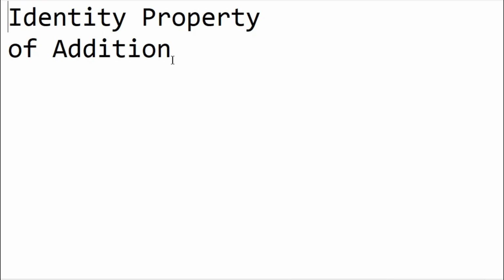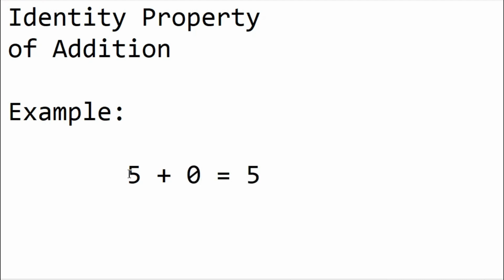Para sa identity property of addition, ito ang halimbawa. 5, pag in-add natin sa 0, ang sagot ay magiging 5 pa rin. Okay? So, yung identity is 0. Ibig sabihin, itong 5 magiging 5 pa rin kapag in-add mo sa 0. Kagaya din ito. Yung 7, in-add mo sa 0, magiging 7 pa rin. So, ibig sabihin guys, ano ang i-add mo sa any integer na ang lalabas ay siya pa rin? Yun ay ang 0. So guys, yan ang identity property of addition.